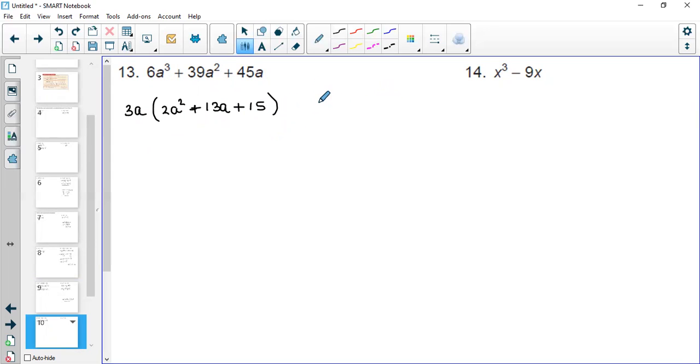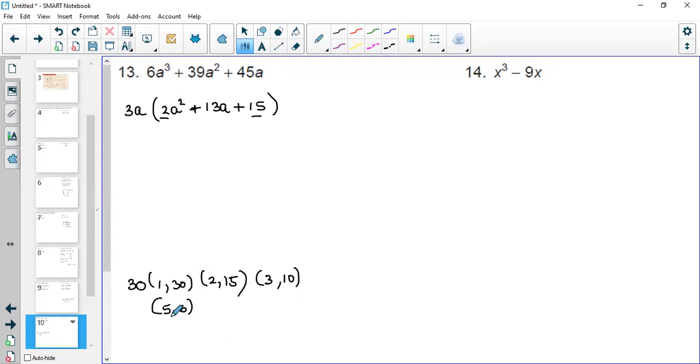So the GCF of this is going to be, no, rather than finding the GCF, we need to multiply. 2 15s are 30, so I'm going to find the factors of 30. I do not know why I said the GCF. We already found the GCF, so for this you need to multiply 2 with 15. So that's going to give you 30. So the factors of 30 are 1 and 30, 2 and 15, 3 and 10, and 5 and 6. So these are the factor pairs.